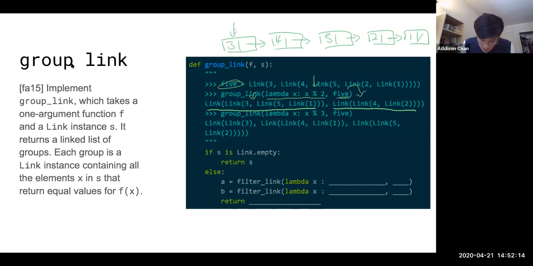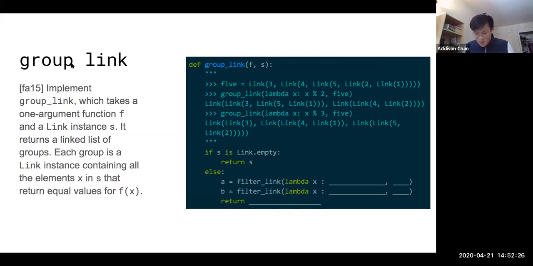So it puts it on this side. And then it looks at 4 and it says, well, that's even, so it belongs on the other side. And it puts it here. And then 5 belongs on this side, 2 belongs on that side, and 1 belongs on this side. And that's really messy, so I'll clear it really quick. And so we see that we get two groups, one of odd and one of even. And you can verify that it's the same thing for the second case.